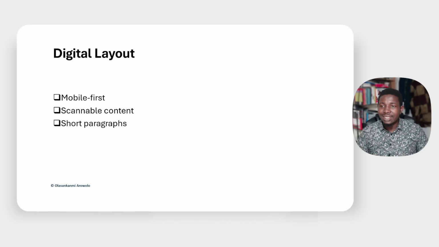They should be able to access it using a screen reader. And you're using short paragraphs, and keywords, words that are understandable. They don't have to consult the dictionary before they can start understanding what you're communicating. So these are some of the things you need to consider when you're designing for a digital platform.